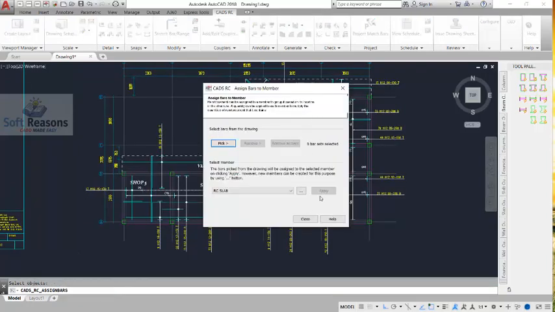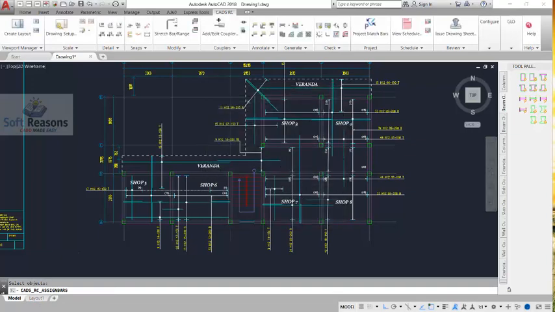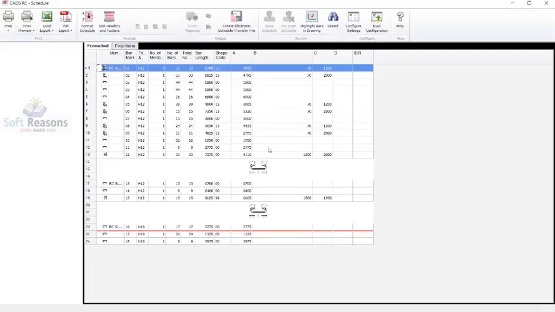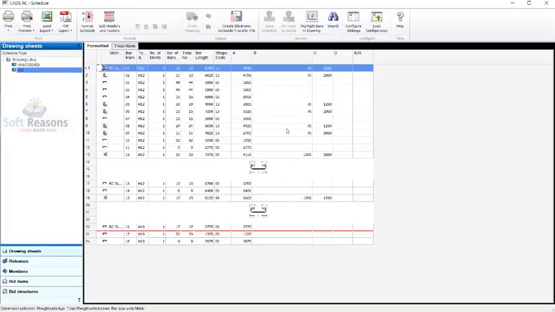Okay, so you can just right click and then click on close because all of the bars have been assigned successfully. Alright, so you can proceed and get to view schedule. So click on these provisions. Let's view the schedule. So this is loading. Give it some time to load, and here we go. Here is the bar schedule that we have right here.